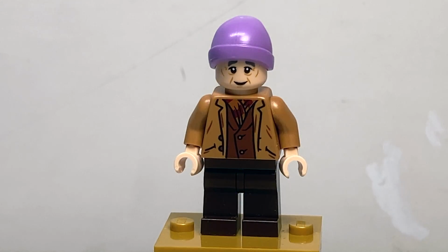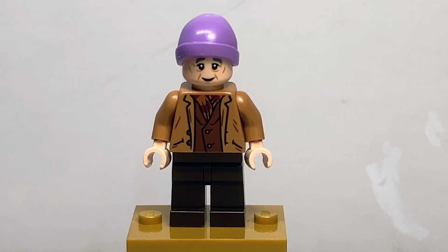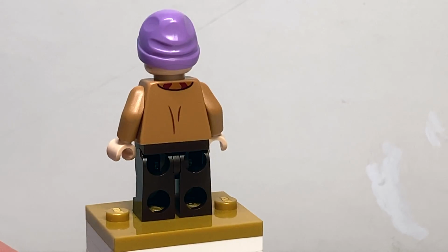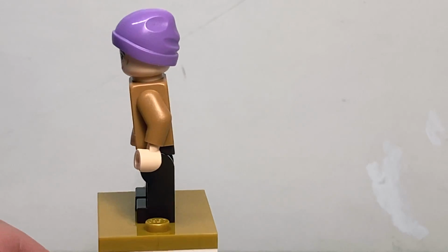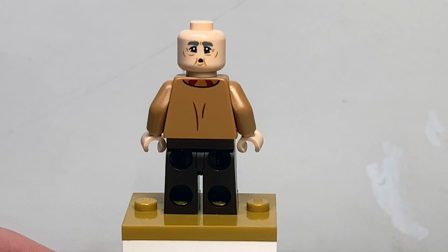All right, Mr. Flume is the last minifigure included in the set. His dark brown legs have no printing, but his jacket is very well done. I love the nice nougat color with the brown coat underneath. You can see a bit of a scarf poking through. On the back, you can see the scarf again, along with some very nice lines. He's got a very cool lavender cap right there, and you can see he has an exclusive facial print.